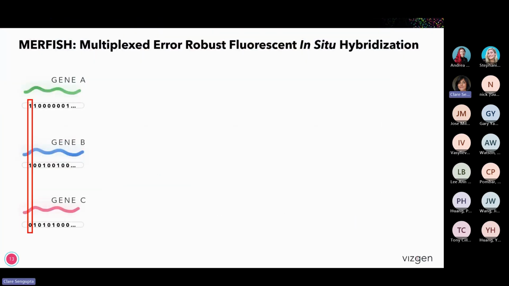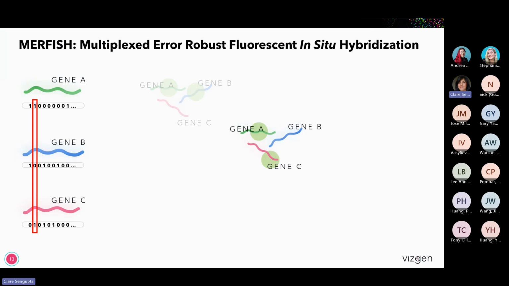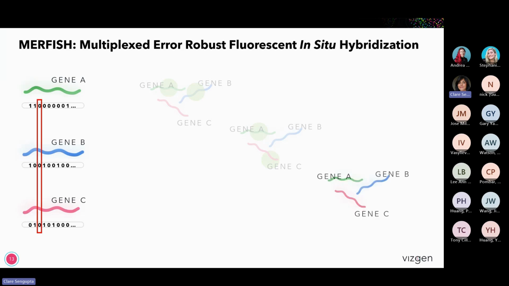One more time, if anyone has any questions about this, we can discuss this at the end, but here is just another infographic about how this barcode is generated. You can see again, every time there is fluorescence detected, a 1 bit is registered. Every time there is not, a 0 bit is registered. By the end, we have an entire barcode generated for each of these unique genes. Because of this barcode and the ability to add bits onto it easily, we can readily expand these panels. This is how we can expand from a 500 gene panel to a 1,000 gene panel pretty easily on our instrument.